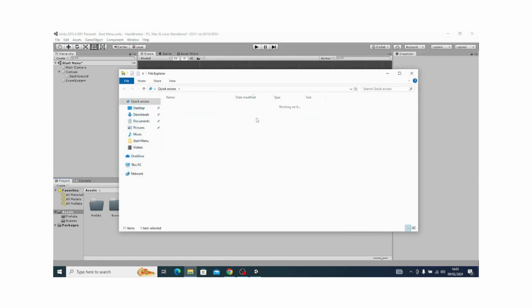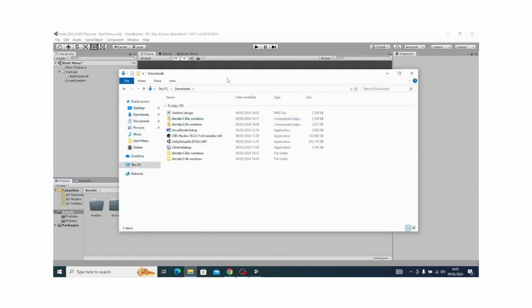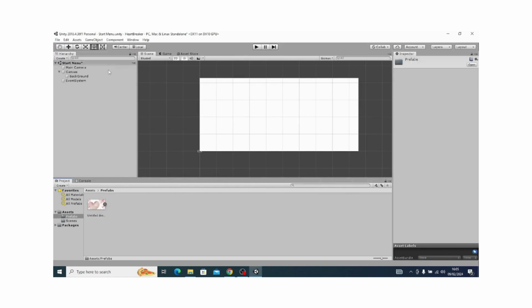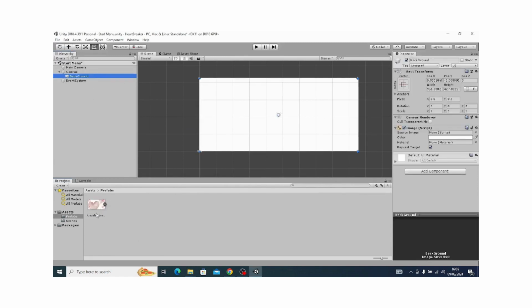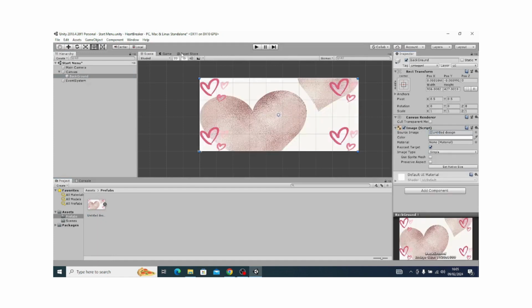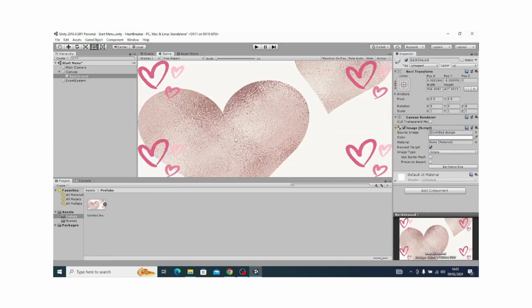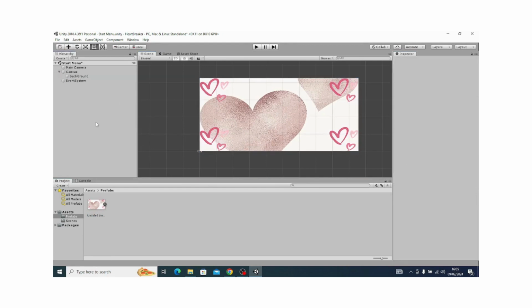We want to go ahead and get our screen. So let's go to our downloads. Get our background screen into prefabs. Load quickly. There we go. It should be in. Just doing prefabs. Boom. Background. Open that. Put that as the sprite. Now we can open up the game and we've got our background screen. Perfect.